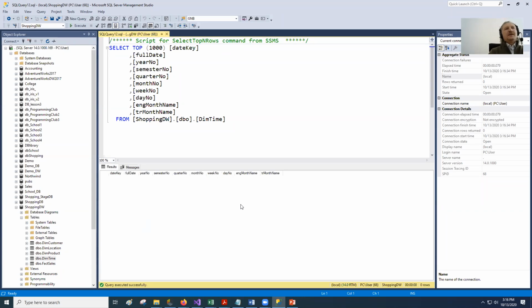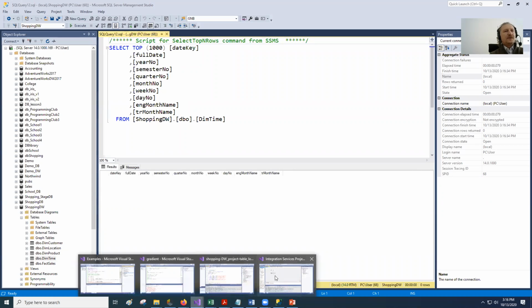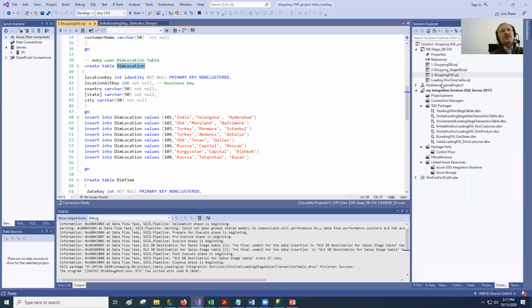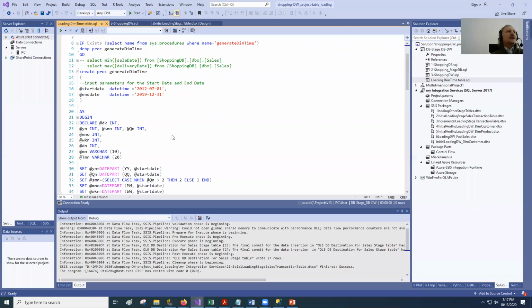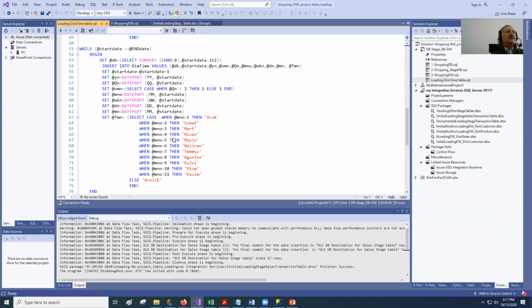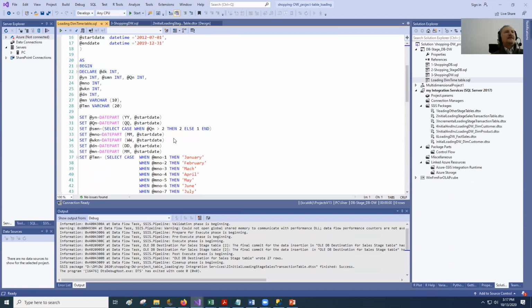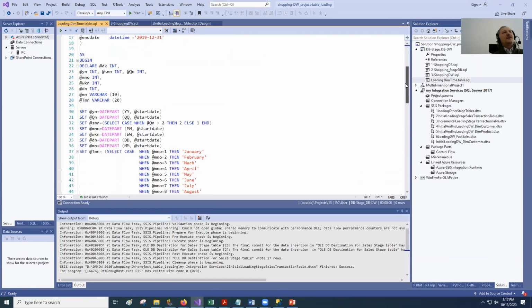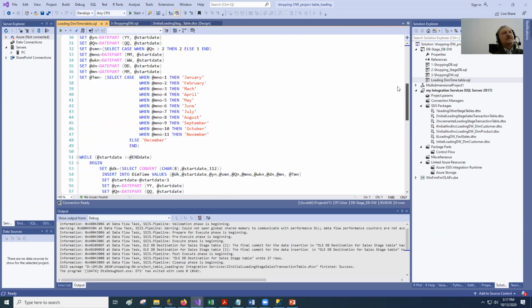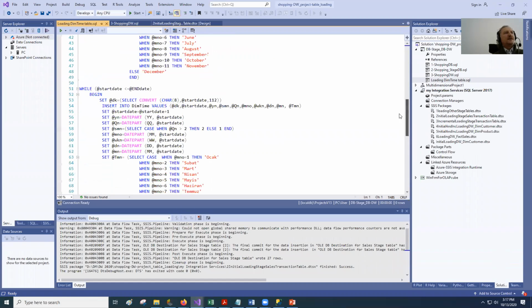You can do this manually, but I will load it with a stored procedure, a small program. You can use this code to load your time dimension automatically. You can run and execute it.